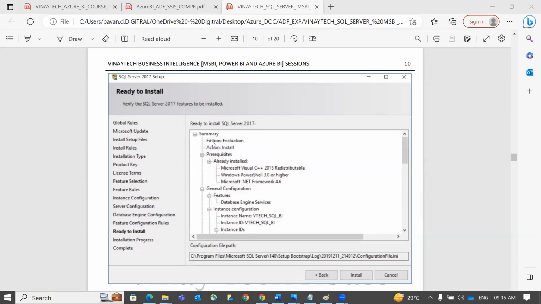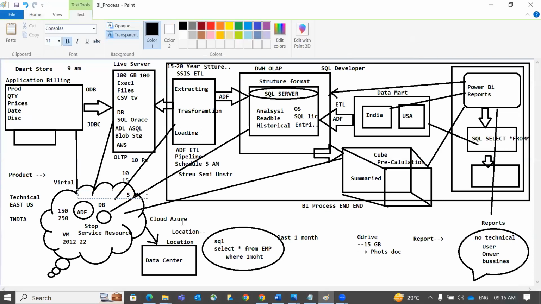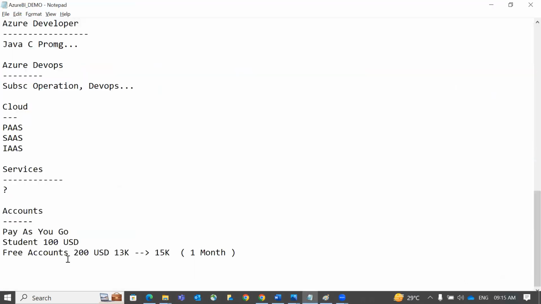See how simple it is. I want a database, I'll go to the login. I'll just go to portal.azure.com. That's it. You require one account. Yesterday I explained you require one account, either pay-as-you-go account, free account, or student account. Any one of these accounts is required. How to create, I'll show you. You just need to log into portal.azure.com. Here only you will work. You need to have one system with you, one internet. That's it. No other tools are required.